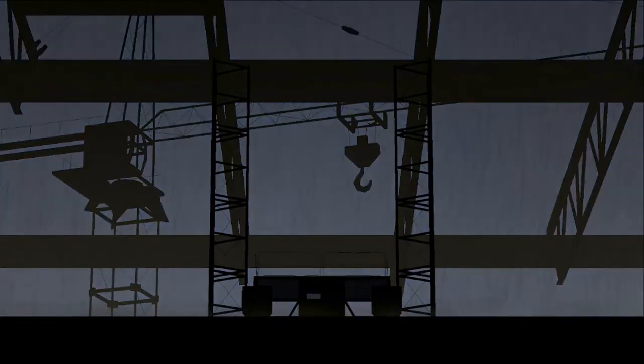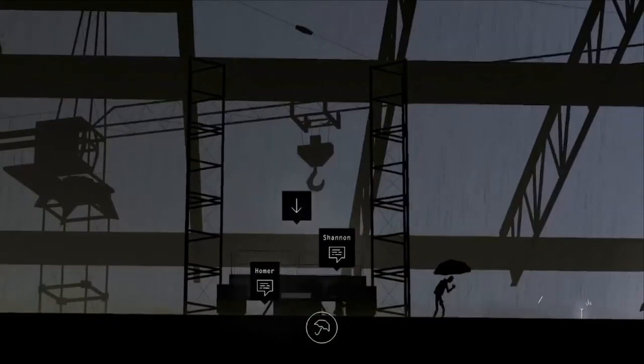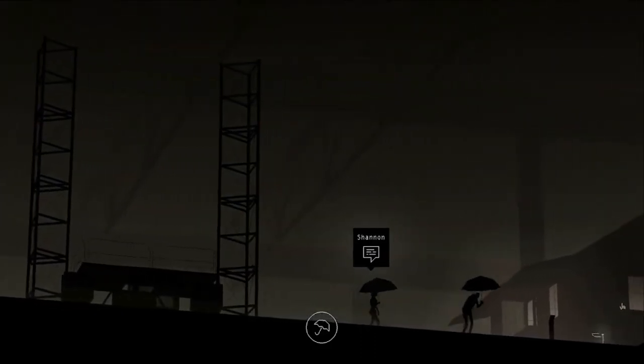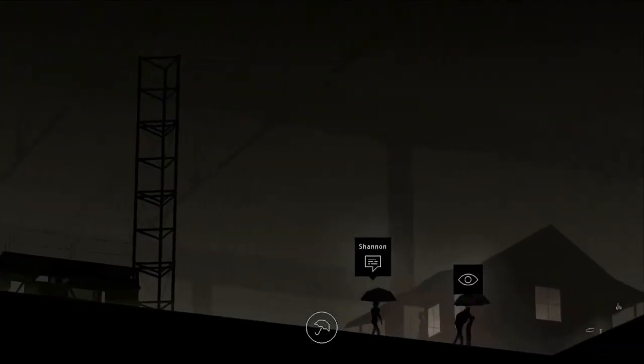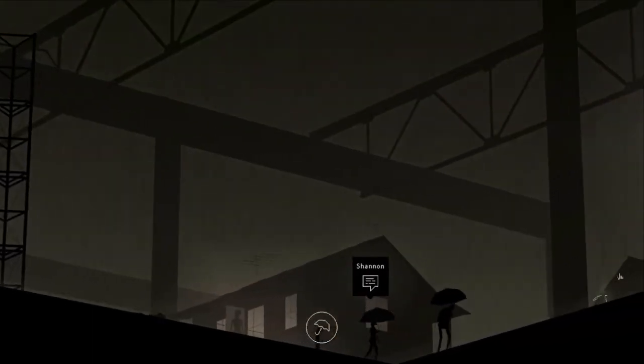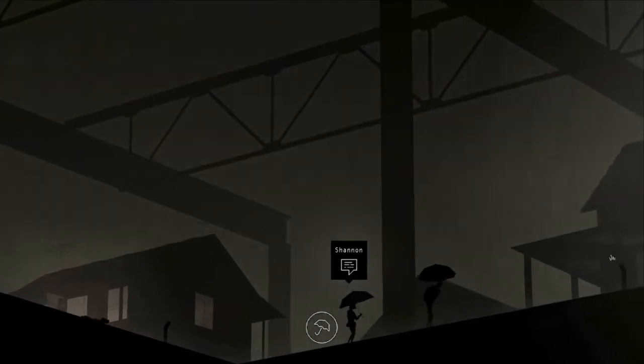So now that we're on the rooftop, it's raining. You'll have that umbrella option in the bottom middle. I just clicked it because, I mean, it's raining, so why not pull out the umbrella? I wouldn't think it's absolutely necessary. I don't think you're going to die or lose any sort of progress just because you didn't pull out an umbrella in a rainstorm. So I just pulled it out, because why not?